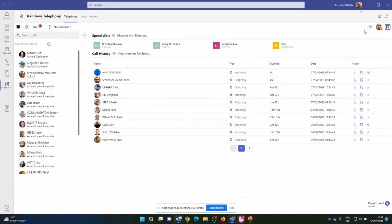The last thing a Teams user wants is, if they're on Teams and someone calls them on the PBX. With V2 there was no presence, but now if you are on an external call and someone tries to call you on Teams, it automatically goes to DND, and vice versa. If you're making a UC call on Teams, it will stop that call coming through. So there's now a unified presence.